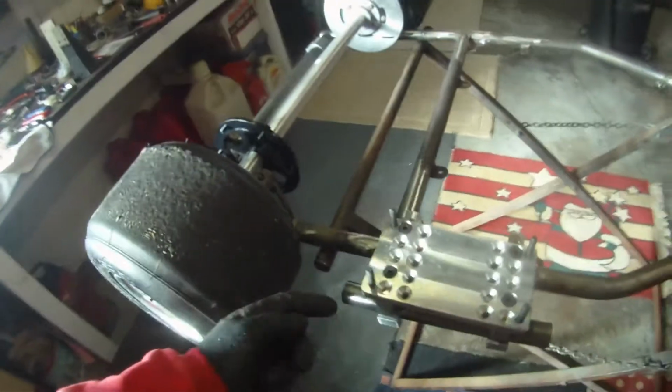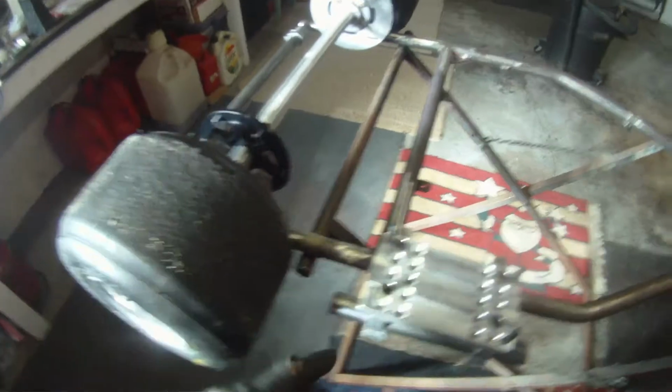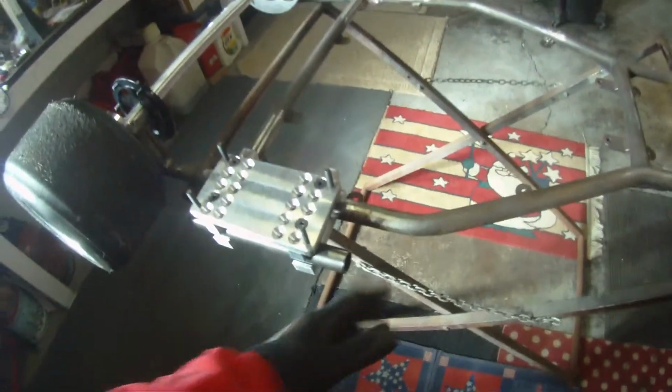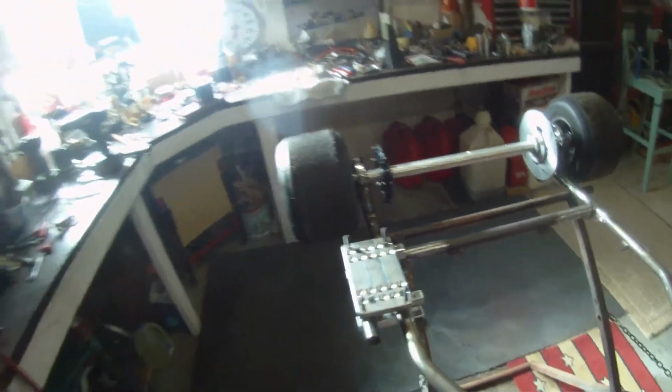I think what we're going to do is we're going to move this tube forward just a bit, because we can only go back a little bit with clearance, so we don't need all this distance here. But we could use some more up front if we end up getting on a Yamaha or something else later on. Best to have plenty of movement, right?